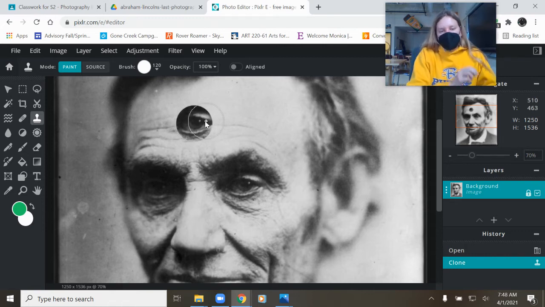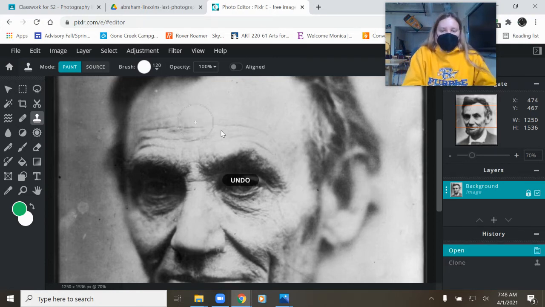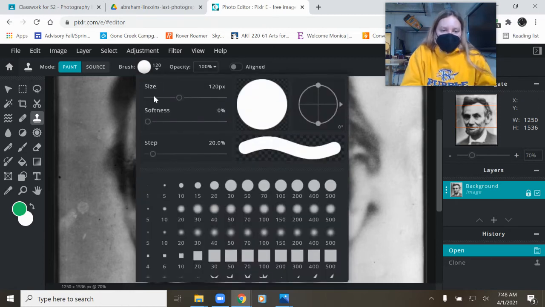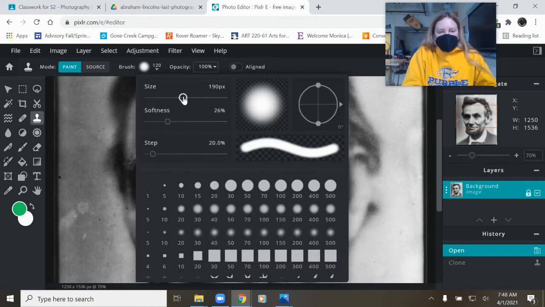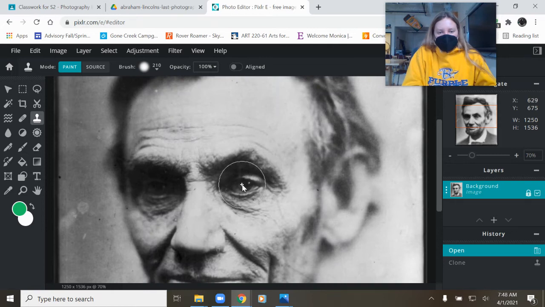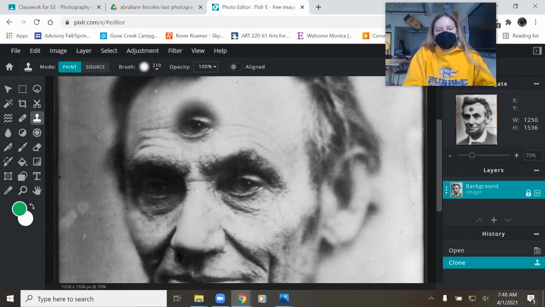As you can see, it created a harsh line circle around that selection. I'm going to Control Z to get out of that, or you can always go to the history and get out of that. Instead, let's see what it looks like if I increase the softness here. Once I increase the softness, it also changes my size, so I'm going to have to increase my size. And I do Shift, click, transfer.